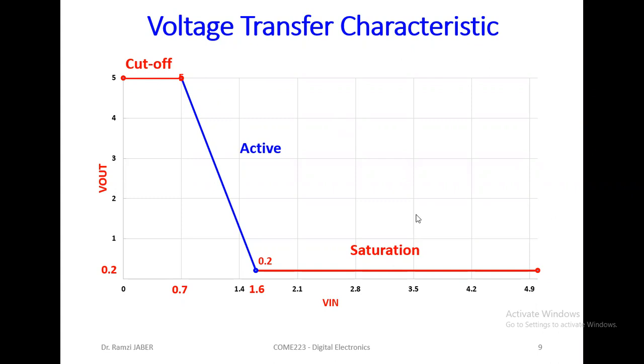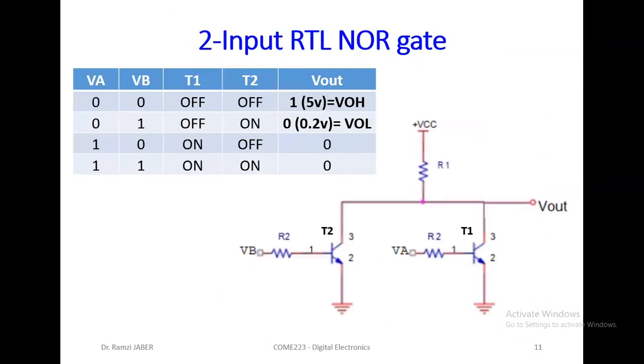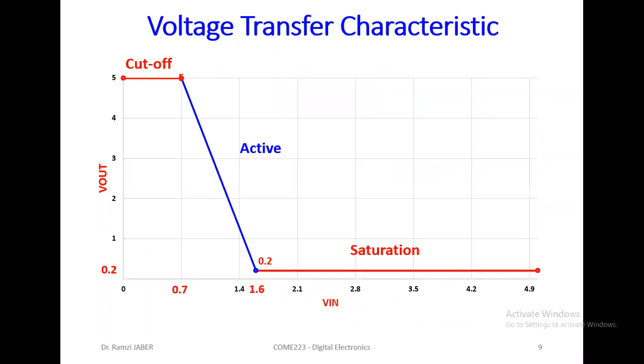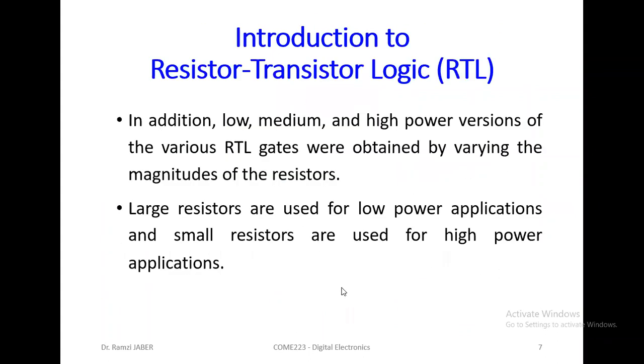Okay. So the conclusion of chapter 3 about the RTL BJT transistor is that we will not use it in our digital electronic circuits. It's not the optimal solution. It will give us errors in the output. Okay, it can work, but it gives us error in the output. So in chapter 4, we'll see another type which is better than RTL BJT. Okay, is it clear? Clear, Doctor, clear.